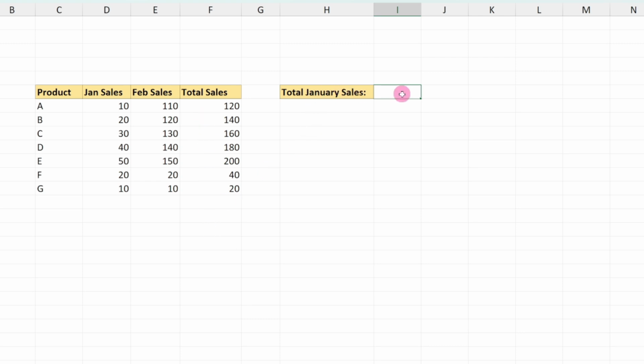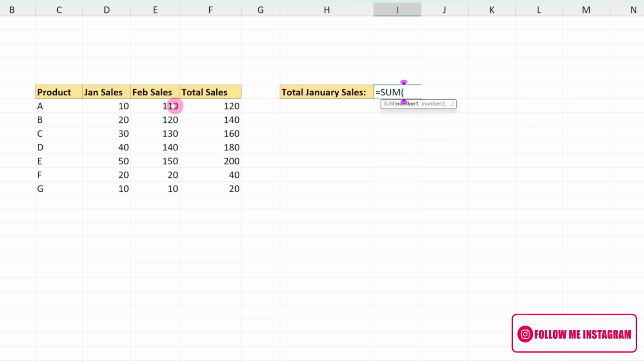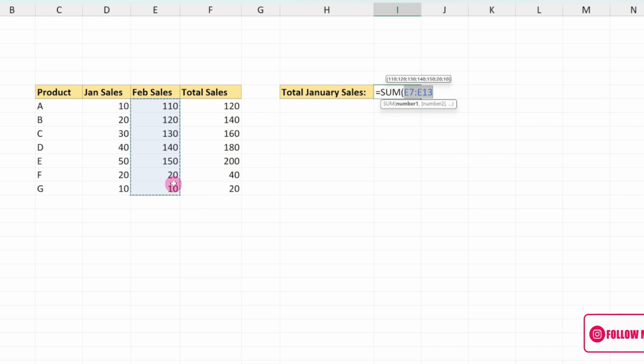If I am asked what is the total sales of January, if you want to find out, then the formula is equal to sum, then give the bracket range like this, then I will get the sum of January. If I am asked for February, then I will again type the sum for February, then I will just drag it like this.